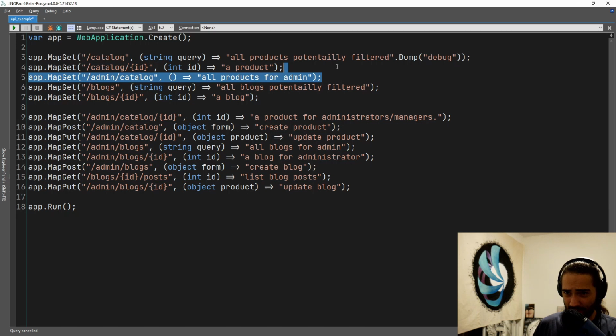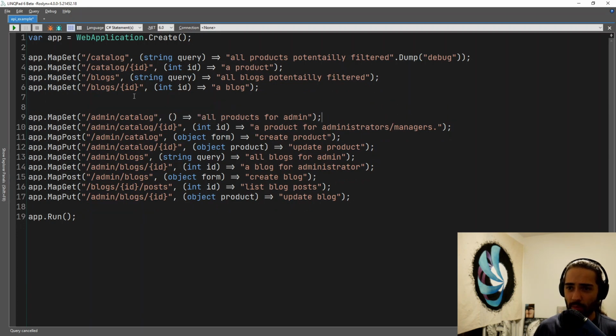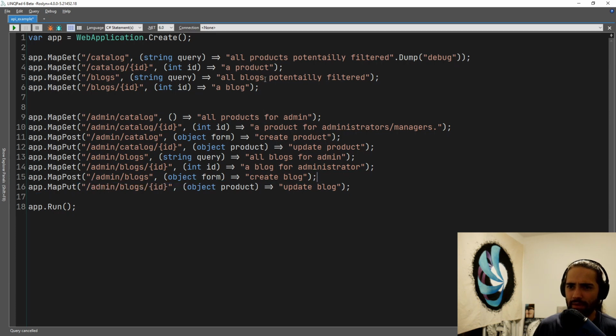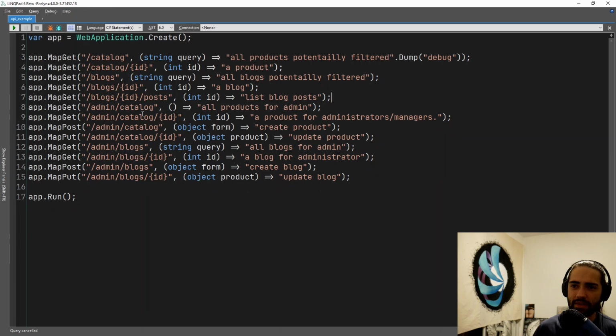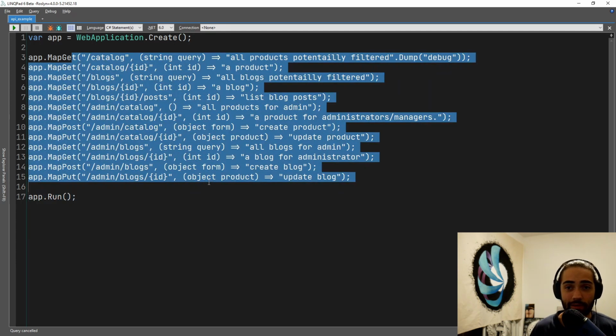I'm maybe getting a little bit too philosophical here, but /admin/catalog, where does it go? Oh, we have /admin/catalog, probably goes somewhere here, right? And then how do you organize these? Well, that's just something that you have to figure out. Again, /admin/log, oh yeah, what does this do here? Yeah, move it somewhere here, right? And this is something that could probably be detected quite quickly, and potentially you could have tests making sure that these are all in correct order as well.